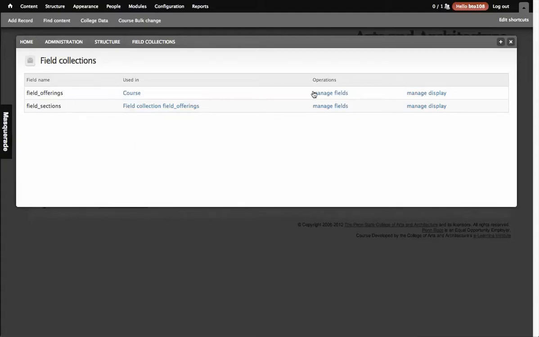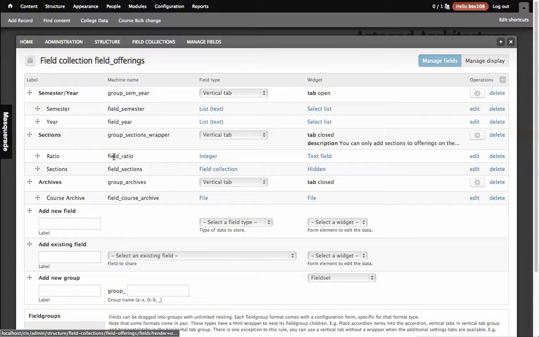But basically what field collections do is it lets you create a group of values that you're going to want to keep providing together over and over and over again. If you imagine you have your add another type of button, normally when you have add another, you're adding another title, another reference, another text field, basically just a very basic text field or another of whatever that type is. Field collections allow you to add another of this entire thing. So when I do add another, I'll get semester, year, ratio, section, and course archive, as opposed to just each of them individually. That's the main reason for structuring things this way.